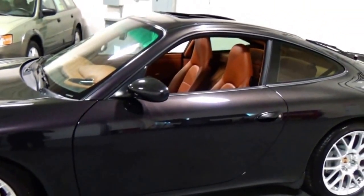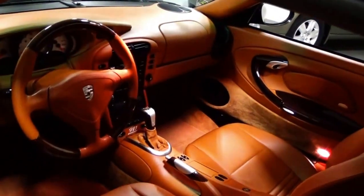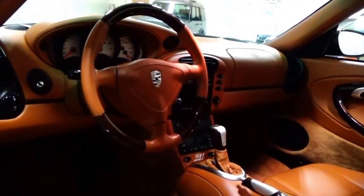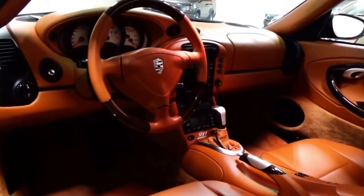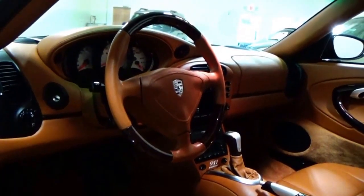Moving to the interior of the car. Natural leather. Now this car was built as the 911 of the new Millennium. This was the way that Porsche and the Porsche engineers thought the car should look as the ultimate 911 of its time. Just under $90,000 window sticker in this car, when new. The interior of the car, I would say, is brand new. There is one spot, which is a normal spot on a 996. On the front hood release, there's a little scuff. Other than that, the interior is as close to a new car as you'll find.